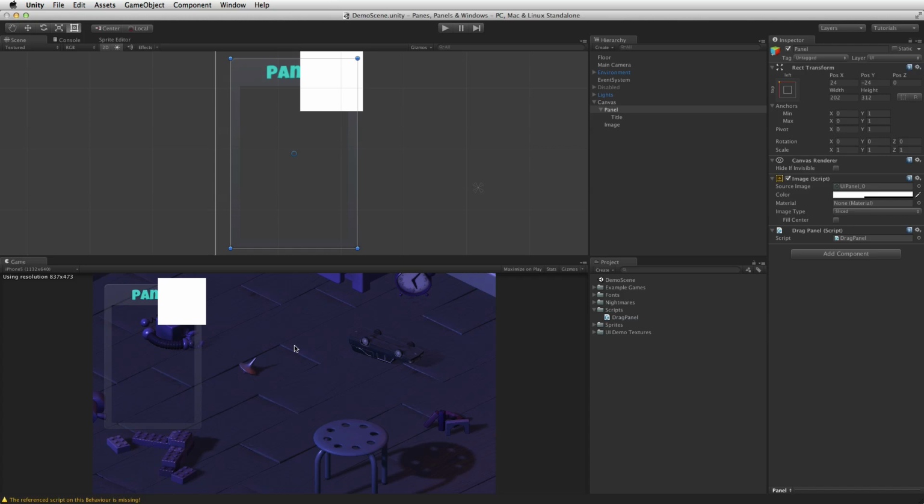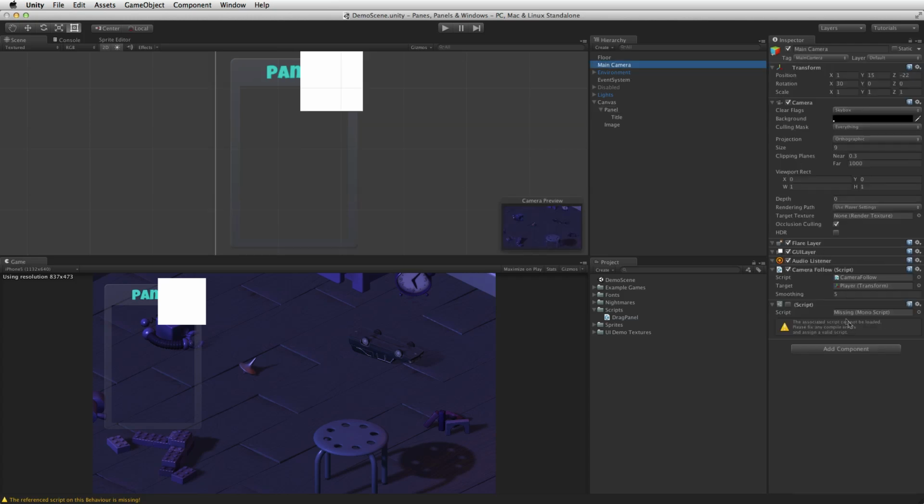And don't forget, I will paste this code into the archive so that you can go ahead and grab it rather than having to copy it off of this. Speaking of which, there is a known flaw, which is this camera has an empty script on it. So that's just getting rid of that for that mention.